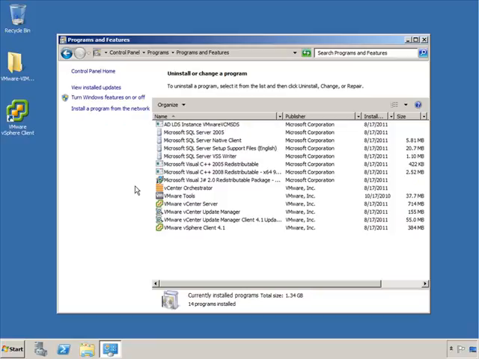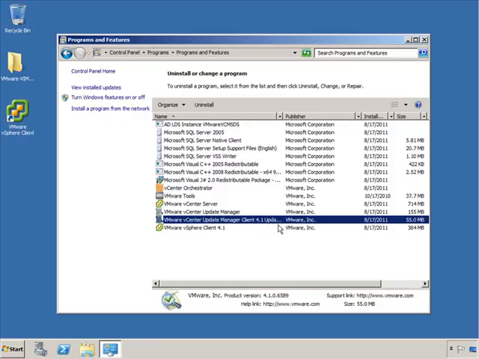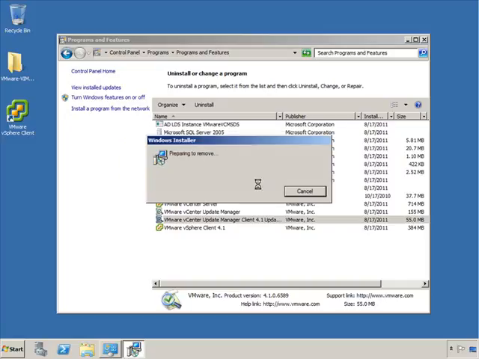And in my case, I have the Update Manager, so I want to make sure I'm removing the Update Manager extensions for the vSphere client. And this is exactly what I'm talking about now. If you have Converter, you probably have another one. If you have guided consolidation anywhere here, you probably want to remove it first. So I'm going to go ahead and do an uninstall here.